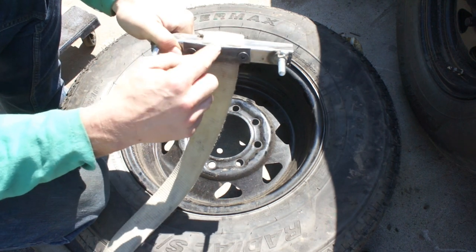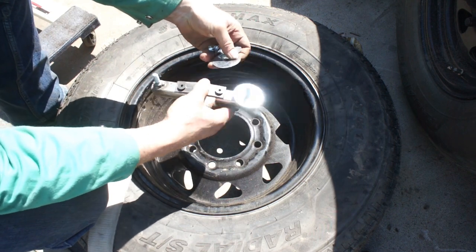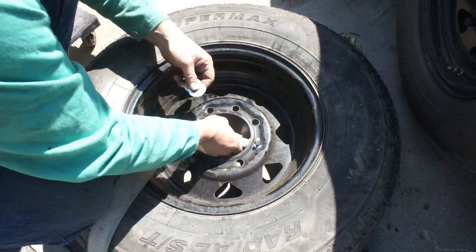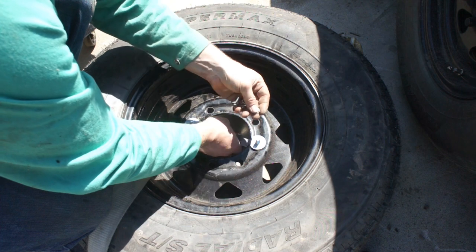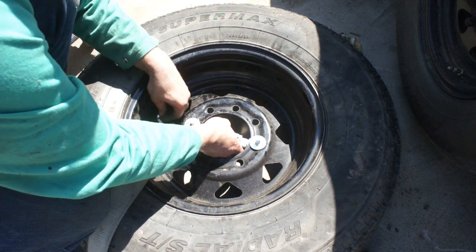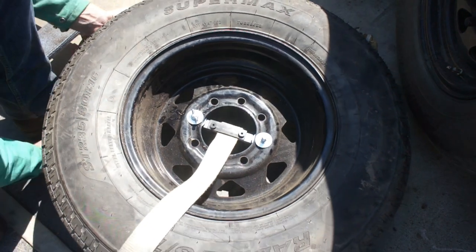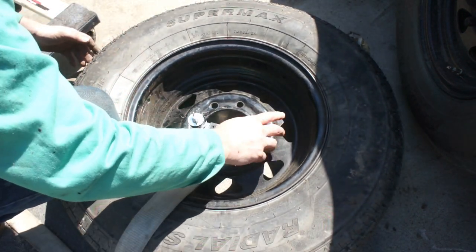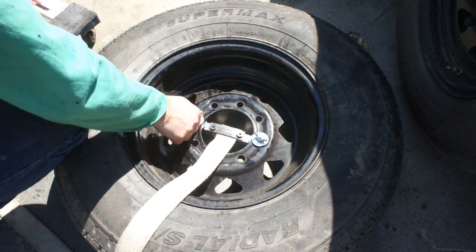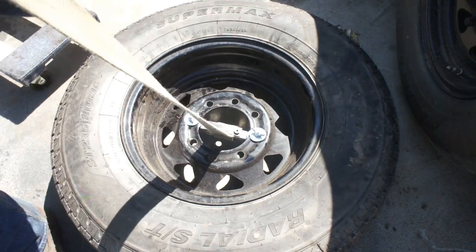Okay, so here's what we got. We got these tapped in, holding the strap. We've got our studs, and these each get a fender washer. This goes under here, pops up. These get a fender washer. They get a star lock washer. And this is valve stem down, by the way. And then a wing nut. Hand tight. Just like so.